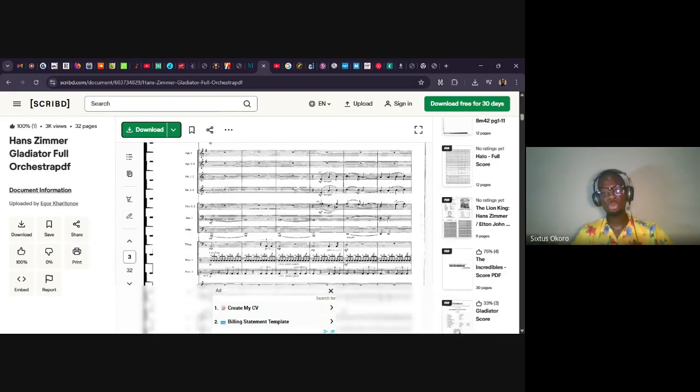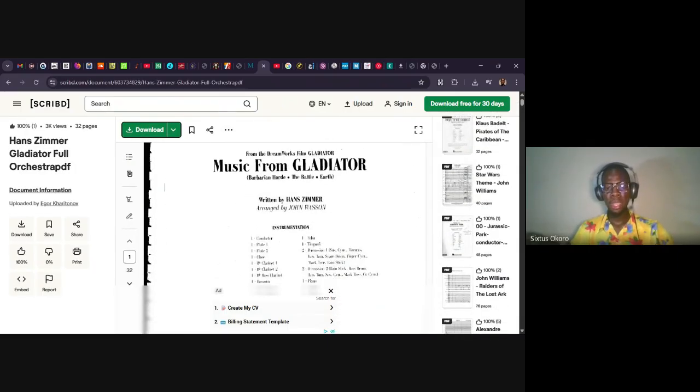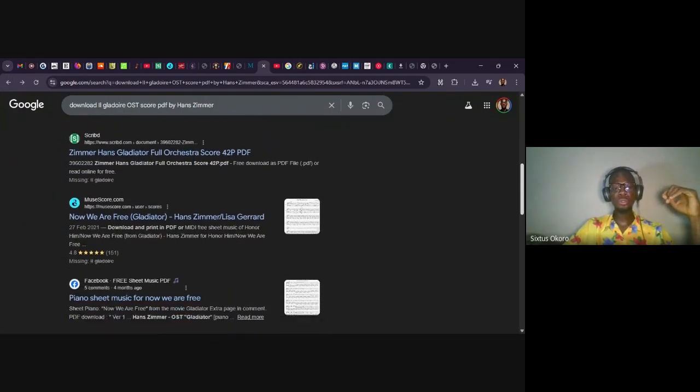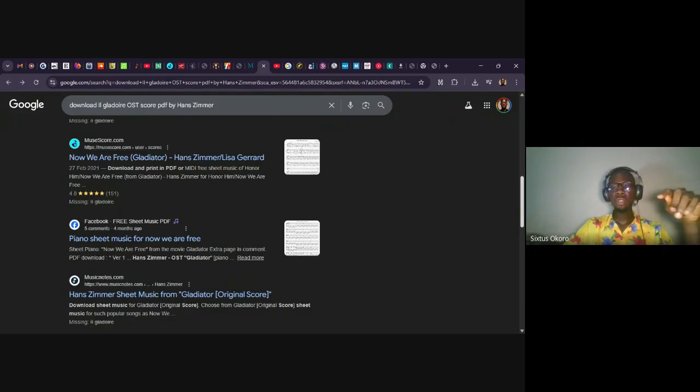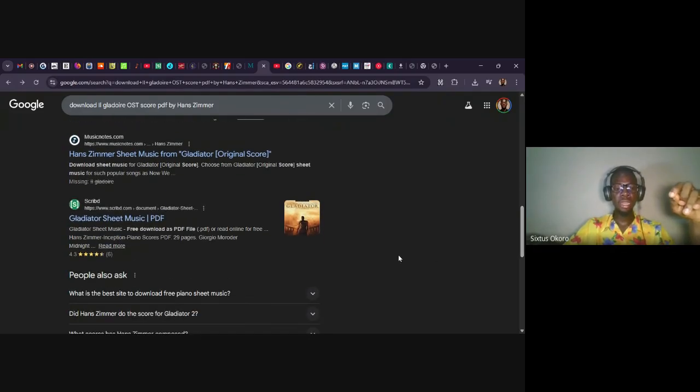So I may probably want to purchase the best quality, or I can even get this. I can be lucky and find it in one of those libraries I described to you, like the Z library, the W library, and so on and so forth. This is just an example. He asked for choir cover. Somebody has to make the choir cover. So you can go to YouTube and search for Now We Are Free choir cover and see if there's any particular choir that did the cover that you find interesting.